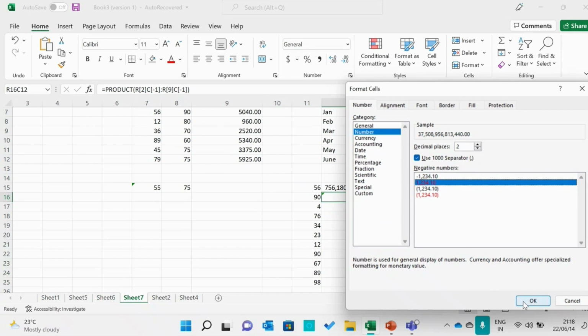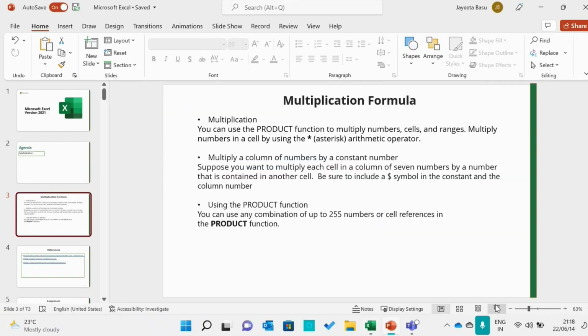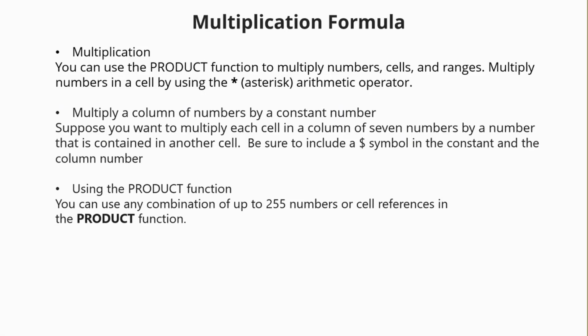I always prefer doing a positive number display. Click on OK and you get the right number. So if you're seeing any alphabetical letters, just make sure that you're formatting cells after you have done the multiplication. You'll get the actual product of the numbers of the cell range that you were looking for.